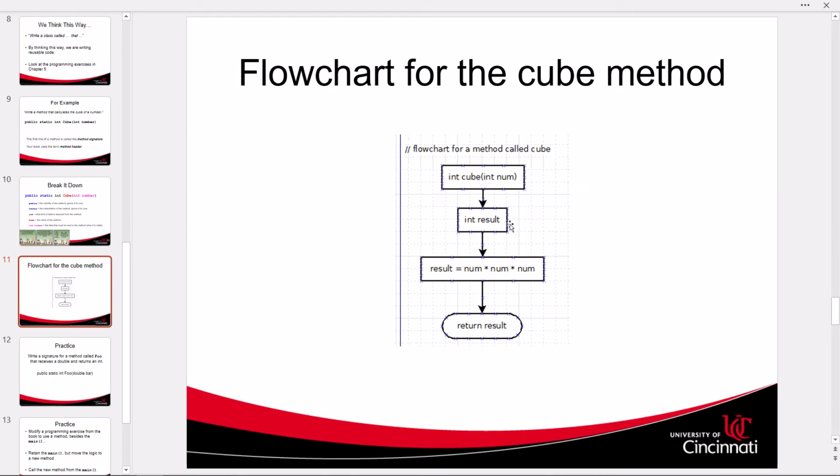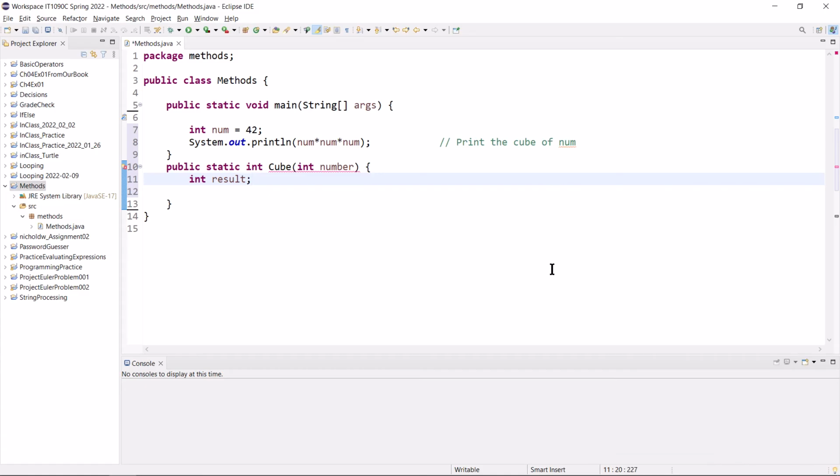That's right off the pseudocode, right off the flowchart. Next in the flowchart is compute num times num times num, store it back into result. That's easy enough for us to do, so that looks like this. Result equals num times num times num.